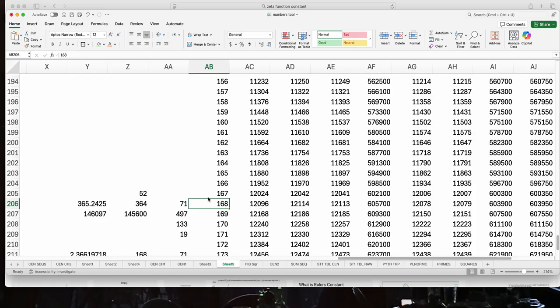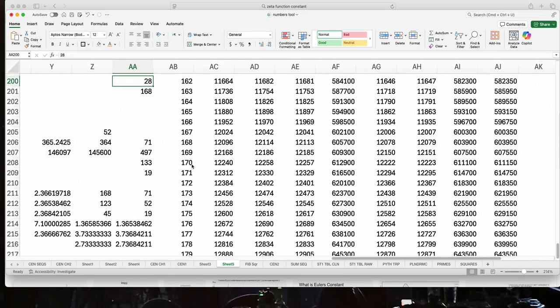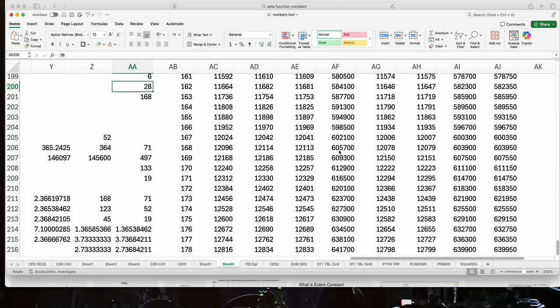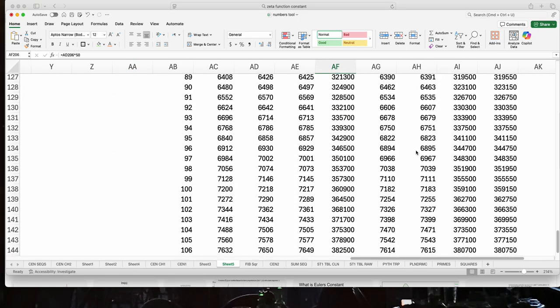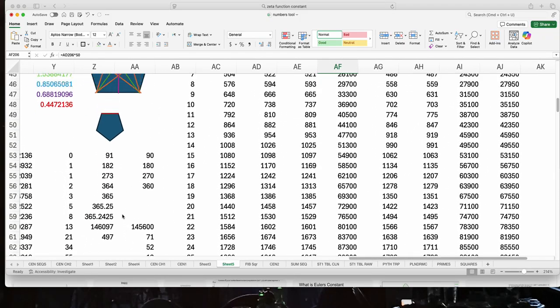Another thing with 168, obviously it's the multiple of two perfect numbers. So if we were to take 28 times 6, that's 168. 28 and 6, I think, when you're looking at the recreational mathematics, are the first two perfect numbers. So they equal the sum of all of their factors, I think. So it's kind of an interesting thing that happens. That pops up in there. It's pretty interesting that this just sort of happens when you're looking at this geometry like this.